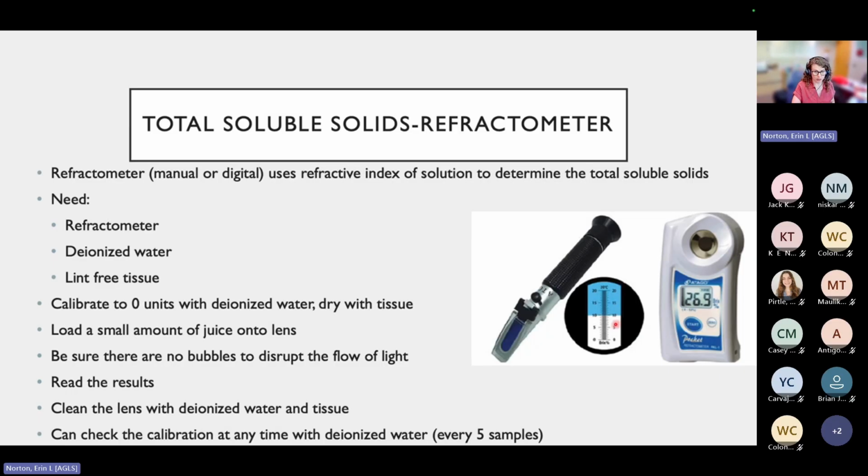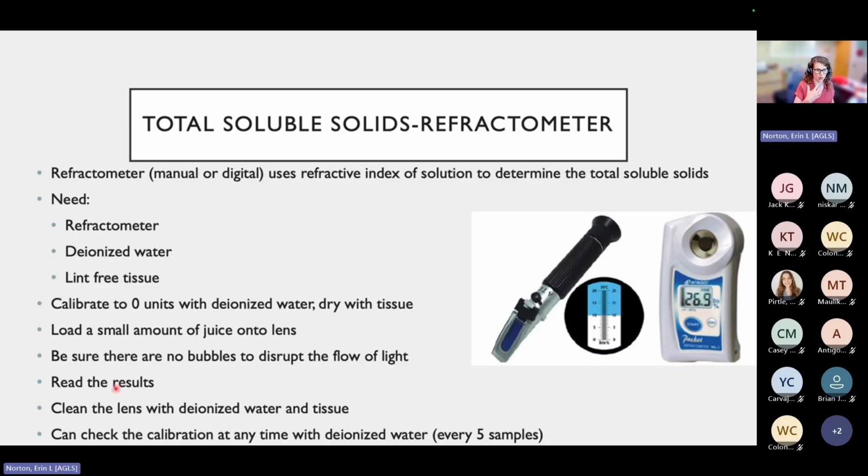For water, you want to adjust the blue line to 0. Okay, so if it is above or below the 0 line when you have water in there, you can use this little screw, or you take a little screwdriver and it fits right in there, and you rotate this screw here on the top until the water is at 0. That is how you calibrate. Really easy on a manual refractometer. On a digital, we've got a video, so we will show you.